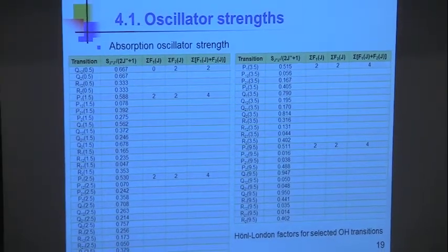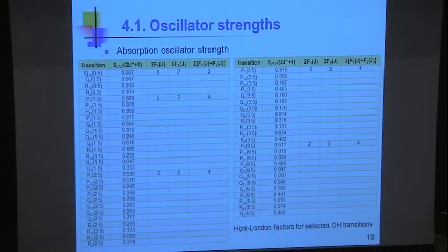Now, where do you get it? You get the band oscillator strengths by picking them from the literature. Where do we get the Hönl-London factors? Well, we get them from tables. And here's the Hönl-London factor, S J double prime, always in its normalized form. Just remember the expression I had for S had a 2J double prime plus 1 in there. And the way they're normalized is such that, well, here's a P1 of 1.5. That means, so I've got the P1, the 1 tells me that J is N plus a half. The fact that it's a 1.5 tells me that this is a J, not an N. And here's my normalized Hönl-London factor, 0.56.